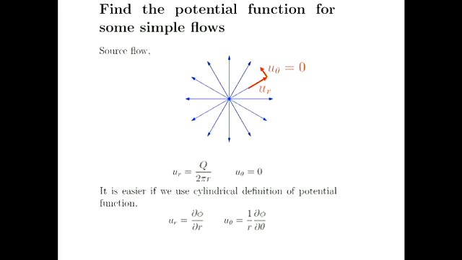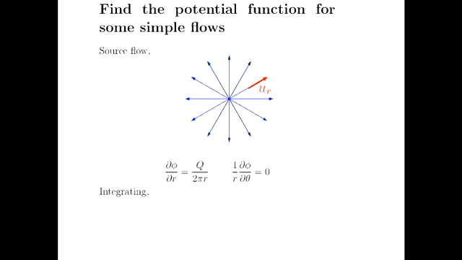So there's a relationship between UR and d phi dr, and a relationship between U theta and d phi d theta as given here. And you can reassure yourselves of that by following through that same methodology from lecture 3. So anyway, if you take my word that that's how you express the potential function in cylindrical polar coordinates, you can see that I can just substitute d phi dr for UR, and 1 on R d phi d theta for U theta.